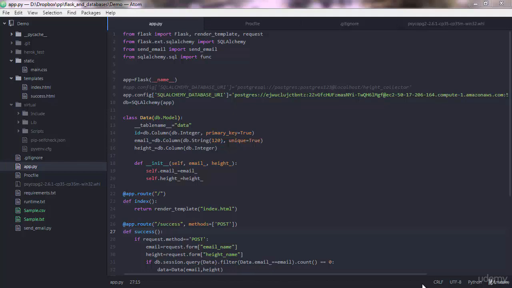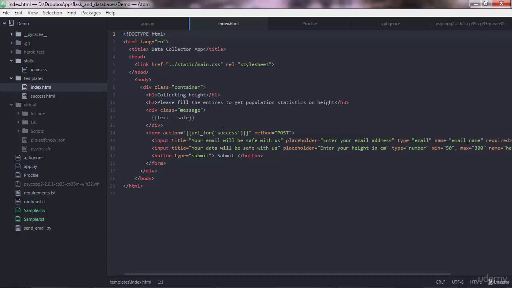And I've got two sample files in here, as you can see in green. And they are colored in green because here we got this Git repository, and these files haven't been uploaded to Heroku. And Atom is smart enough to let you know about that. So I'm going to use this text file and CSV file to upload them to our web app and then download them. So first of all, you need to modify your index.html file.